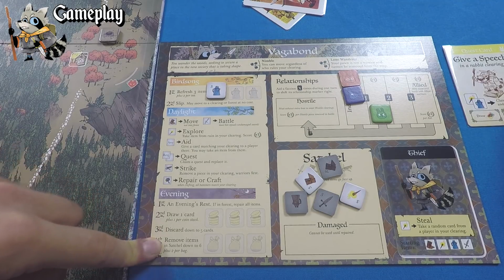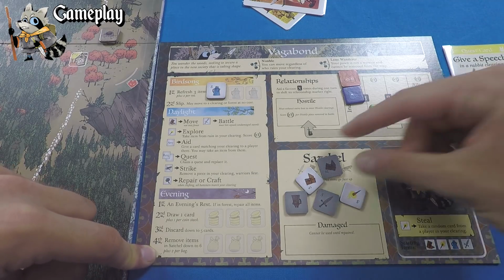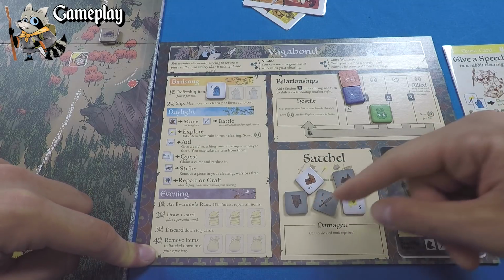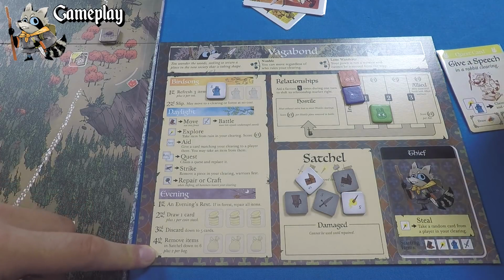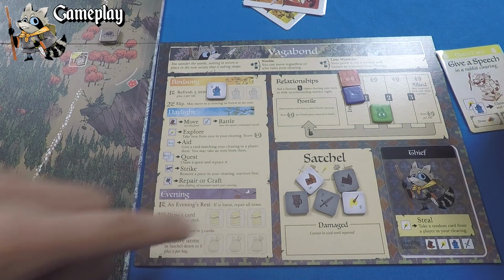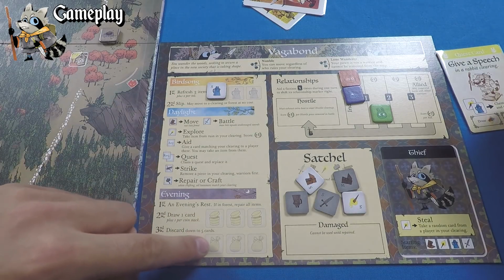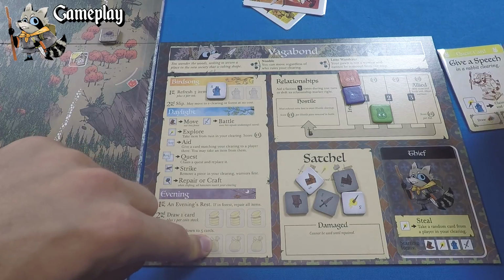And then you remove items in your satchel down to 6, plus 2 for every bag you've collected. So this prevents you from going and getting a million items down here and being able to run totally wild, doing a million things every turn. However, you can get up to 3 bags, which means you can collect up to 12 items in your satchel, which is very strong, but you'll need to find these again on other players' boards or in the ruins.